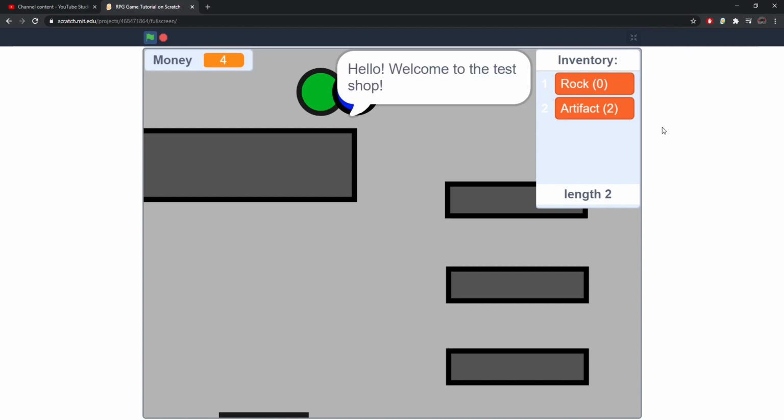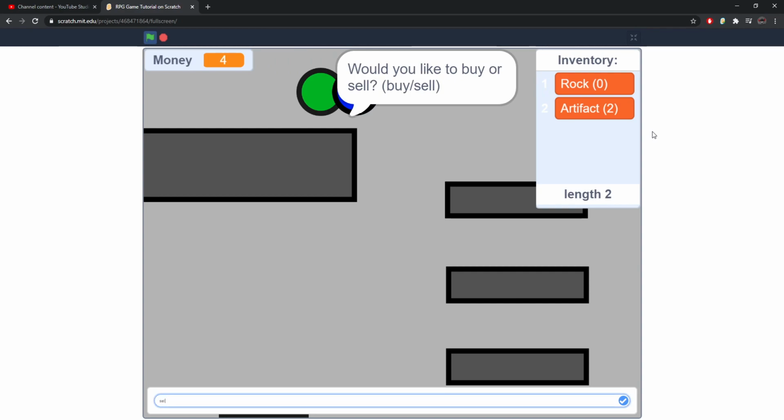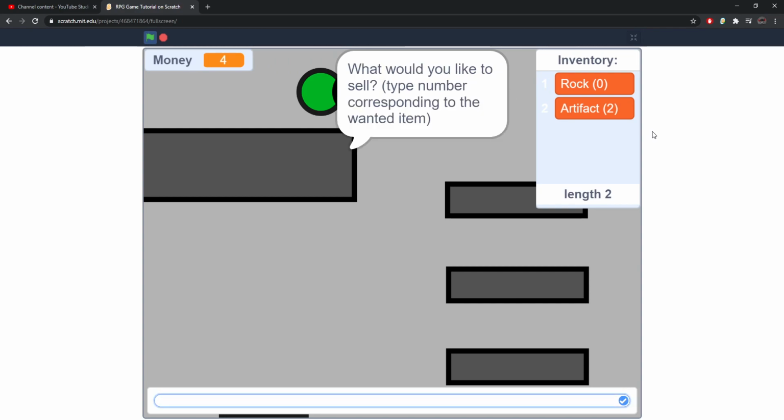Now we want to sell artifacts. Let's say we're looking to sell. Now, what do we want to sell? We want to sell artifacts. So we press 2, because 2 is the number right here. So we have 2, which is our artifacts. So we type in 2 and hit enter.